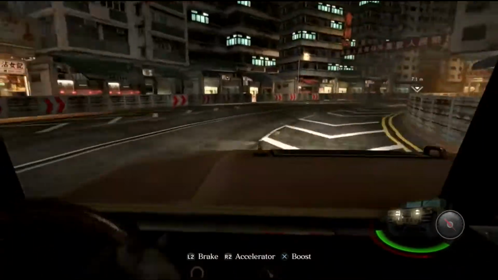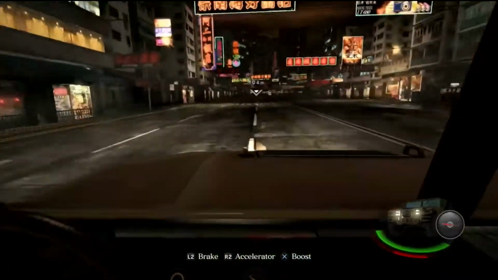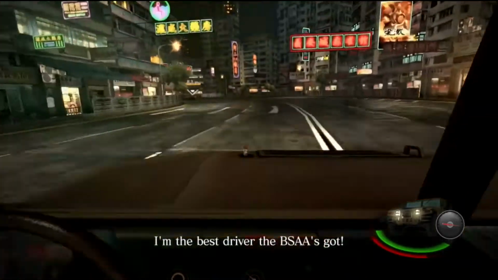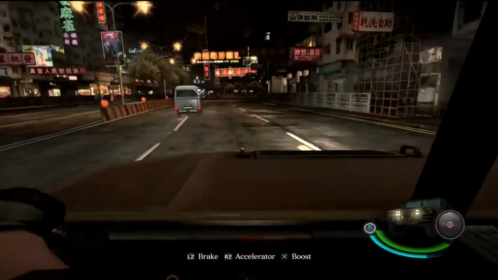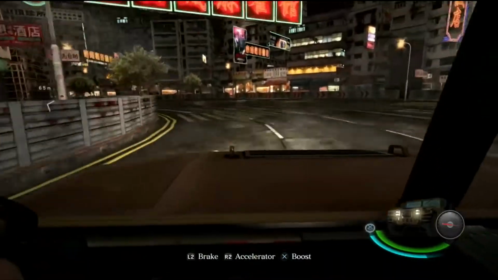Like I said, only use the boost when you're in a straight line, because if you use it on a turn, you're going to hit the wall. And there's another thing, if Ada goes too far, it counts as a game over. So you have to keep a fair distance with that meter. And yes, you can actually run over these people who are trying to get away, and you'll be destroying their vehicles.